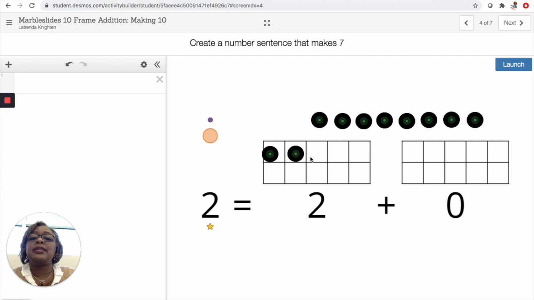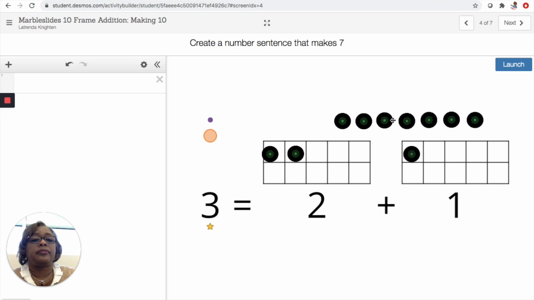And notice that as I slide the marbles onto the 10 frame, over here the star is giving me a count of my total. Notice that the number sentence isn't always written with the answer to the right. Just as our kids have to learn to see addition and subtraction number sentences written in different orientations, they will see that as well on Desmos.